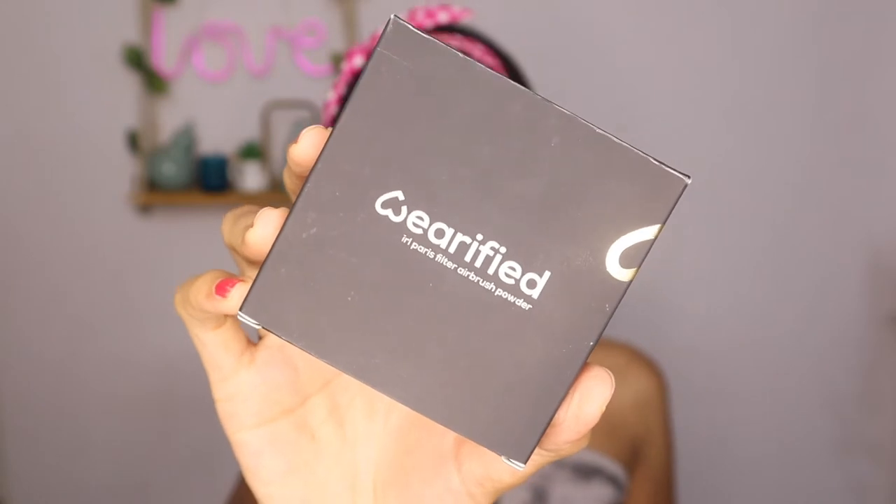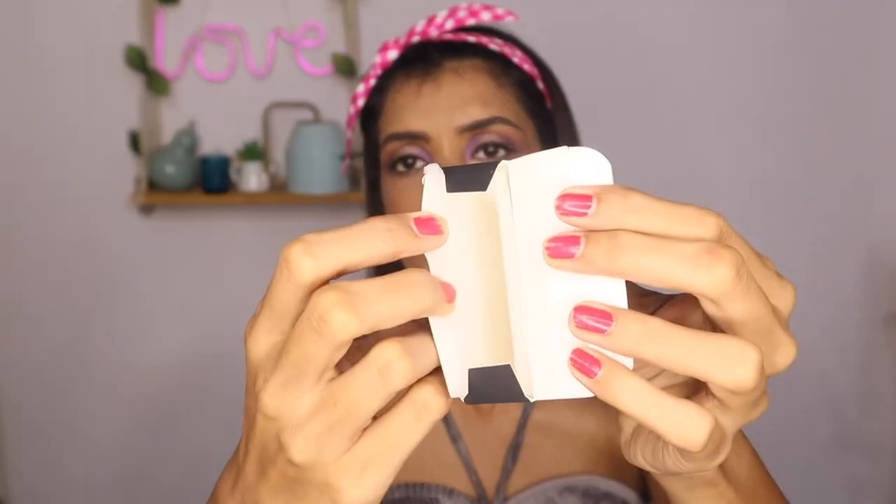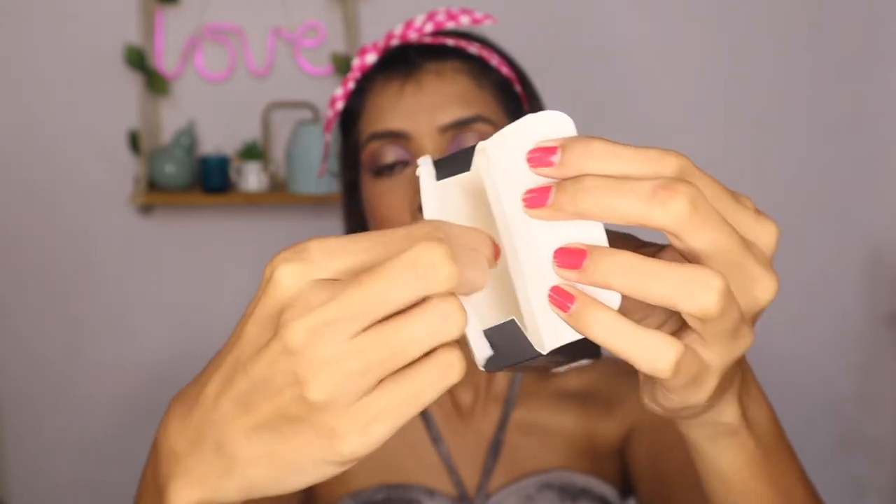They have the component here, which is the white translucent airbrush powder, and they also have a mirror right here, so it's great if you're on the go or just want to touch up during the day. This component again has very nice minimalistic packaging with a luxe kind of material. Behind they have the ingredients list, claims, price and things like that. Inside they've used a spongy kind of protective insert so when it's on the way to your house it will not shatter — a good detail that the company has thought about.